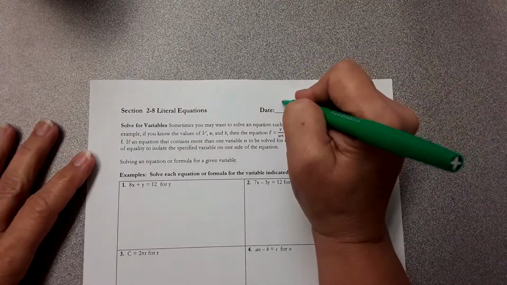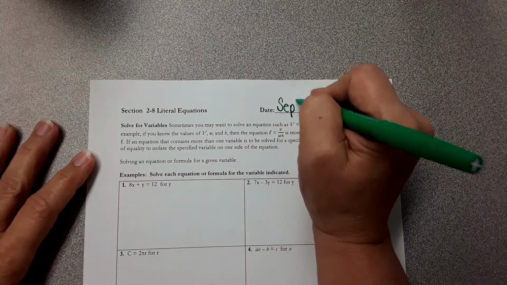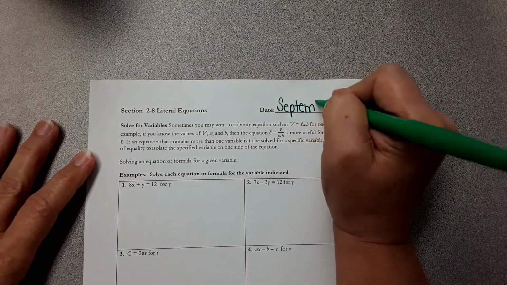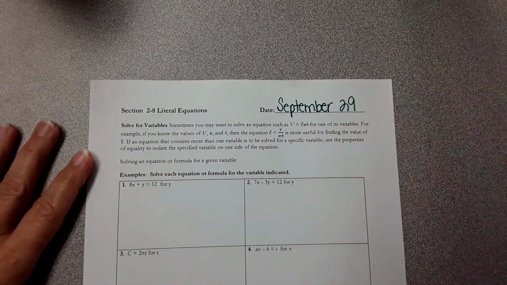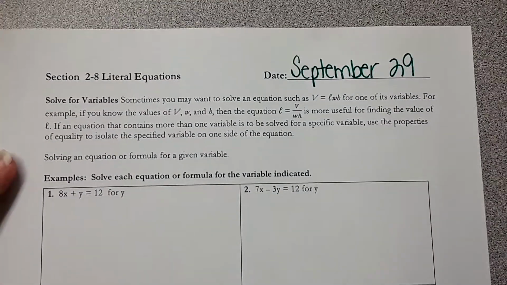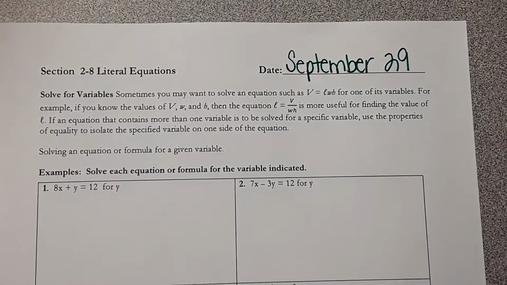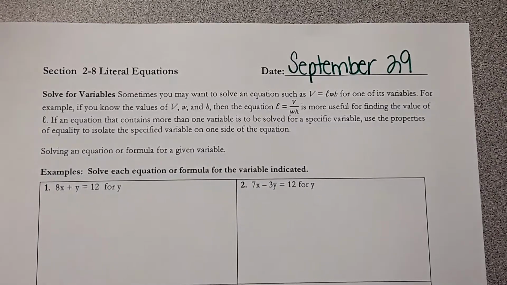So today's date is September 29th. If you are hybrid B, then you're going to bring me these notes on Wednesday. Not Wednesday, because you won't be here on Thursday, and I'm going to check them in for you. And if you're hybrid A, hopefully you're taking them with me. If you are at home, then you'll bring them to me.